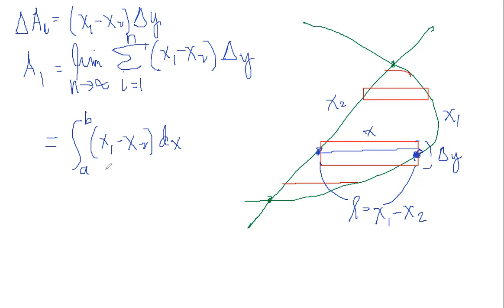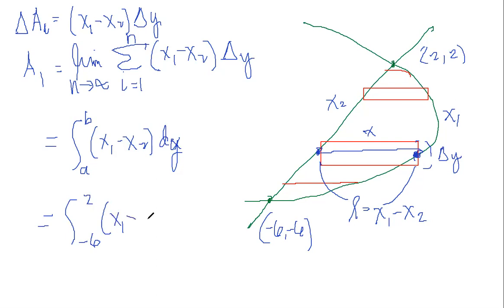Now let's identify the upper and lower limits first. Now we know that the points of intersection are negative 6 and 2, right? So instead of using x here, we will be using y, since with respect, oh sorry, it should be y, with respect to y. Since the coordinates are just equal in one point, we are getting the integral from negative 6 to 2 still, of x sub 1 minus x sub 2 dy.